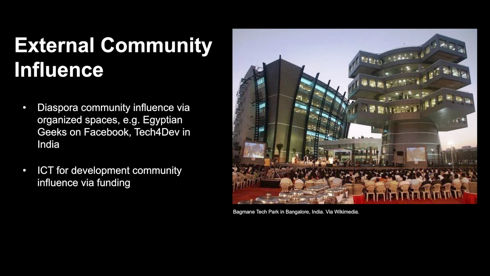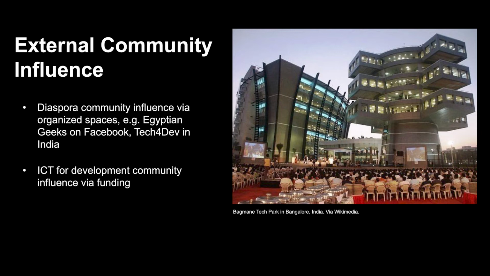So a big example is a group on Facebook called Egyptian Geeks, which has over 55,000 members online. And within it, you can see a lot of these open source influencers coming in and sharing a lot of their knowledge and their education back with other community members. Another example from India is the Tech for Good community, which is both online and offline, sort of a loose group of organizations that offer advice to local Indian nonprofits and also some developers. They're another example of how diaspora members can participate in this space.